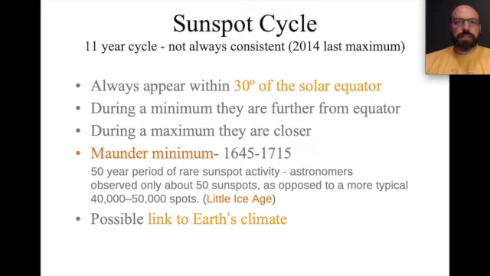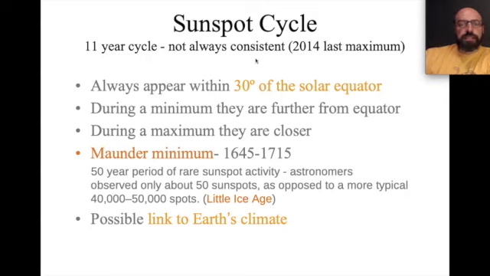But the sunspots appear within 30 degrees of the equator. If you think about the equator as 0, as you go closer up towards the north or south pole would be 90 degrees. So part way up is 30. And so during a time of the minimum, if they do show up, they're a lot farther from the equator. And during a time of a maximum sunspot cycle, there's going to be more towards the equator of the sun. So it's about an 11-year cycle.